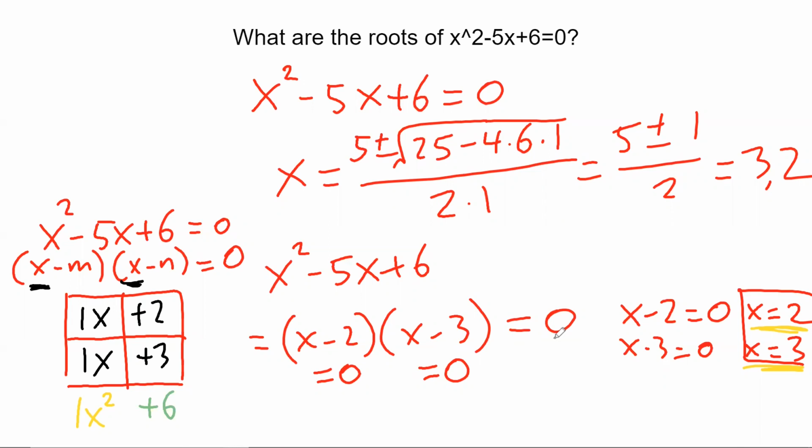Now what you're going to do is look horizontally. So you see one row here and one row here, right? So you're going to combine these two rows together. The first row tells you x plus 2. The second row tells you x plus 3. So let's try to expand this and see if we get x squared minus 5x plus 6. Can you guys expand this for me and tell me what you get?